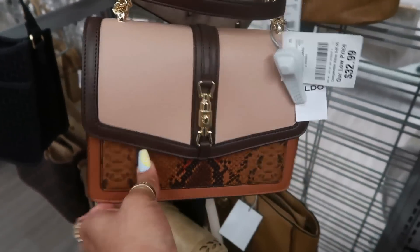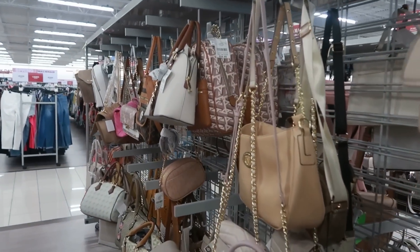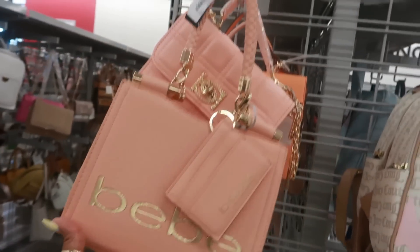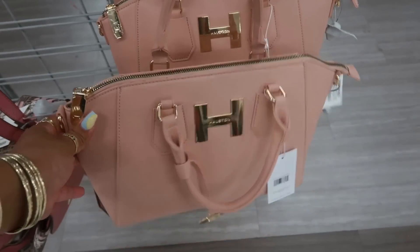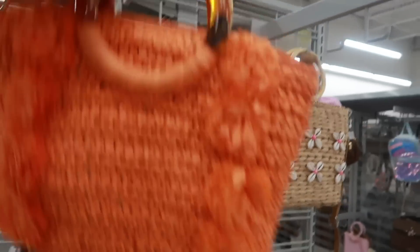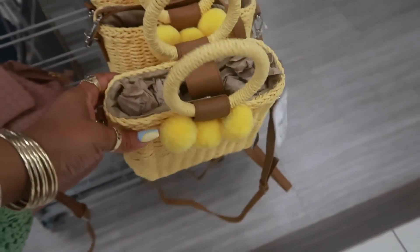I like the hardware on this one. I haven't been here since the last time we found the Cardi B Reebok tennis shoes — that was a while ago! This Juicy backpack is $28. Love the color on that one — $25. There's a Halston for $25 — I've seen that brand before. A Calvin Klein for $30. And look at this cute little raffia one for $10 — love the color! Then there's one for $15, and a green one, and a little yellow bag with pom-poms for $15. Cute little summer bags.